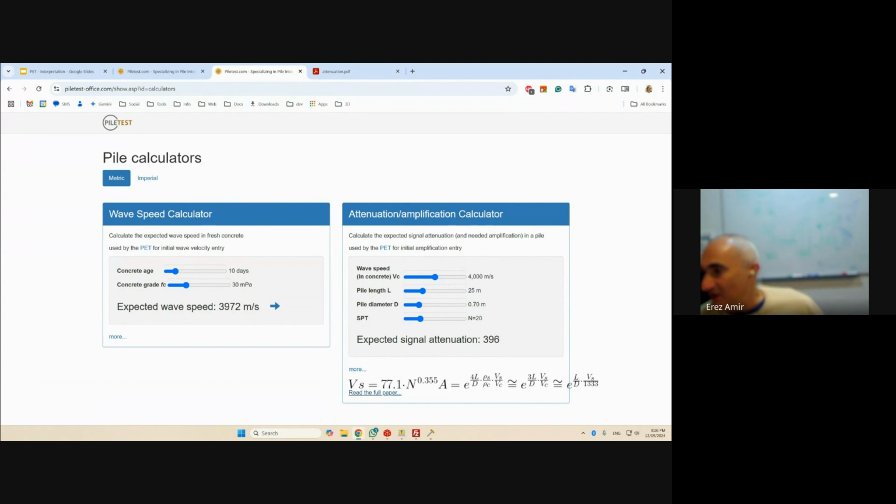Is it possible to use the equipment in micropiles? The short answer is no, and let me show you why. Let's say I have a 10-meter micropile, but the diameter is just 10 centimeters. You're going to get an amplification of 1,000. Okay, L to D ratio in micropiles is typically too high to allow any testing, even if the N value is low. Even if we have a very low N value. So short answer is no. This method is not good for micropiles.